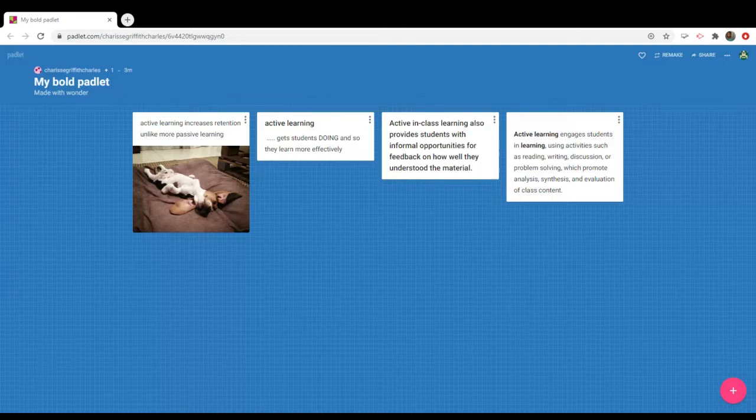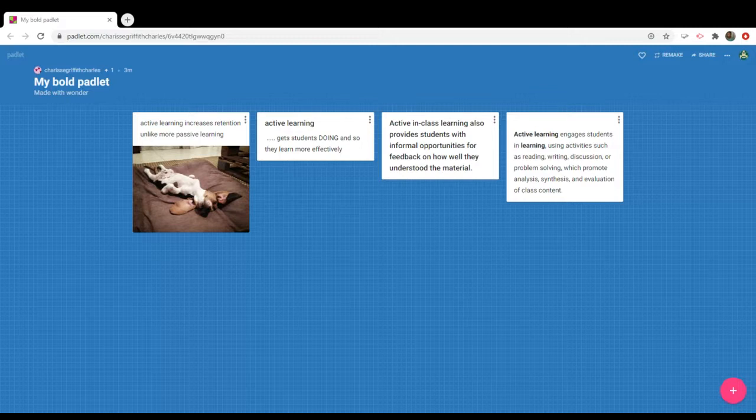Okay. So active learning increases retention, unlike more passive learning. So if you actively learn, it helps the student retain more. The active learning gets students doing, and so it is more effective for the learning process. Exactly. Active in-class learning provides students with informal opportunities for feedback.